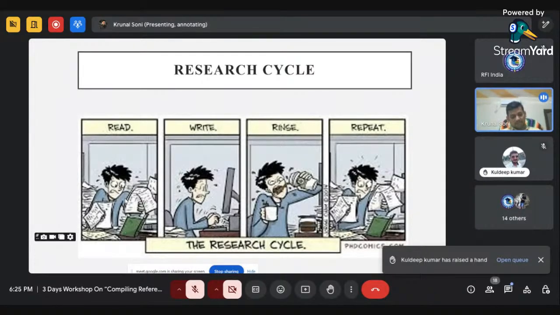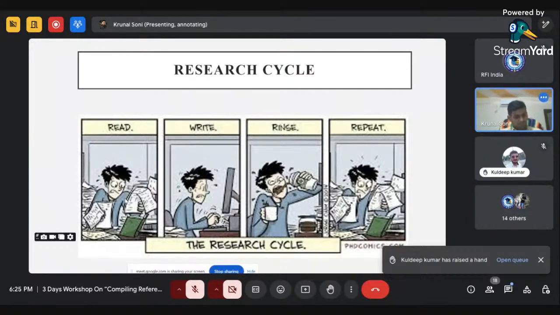But in a research journey like a PhD journey or any Scopus or ABDC journal that you are trying to focus on, you have to go for an extensive literature review, where you have to read multiple papers. Under these papers, you have to make very studious observations for your research. So what happens here is, when you reach 50 papers, you might forget what has been written in the 51st paper, right? And when you reach the 51st paper, there is a possibility that you will not remember what is written in the first paper, right? So when you are writing such things, you might forget those things, right?